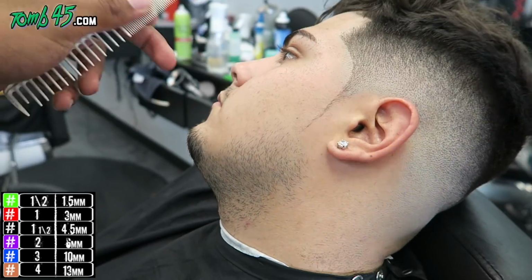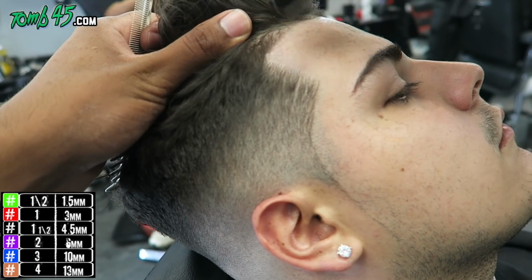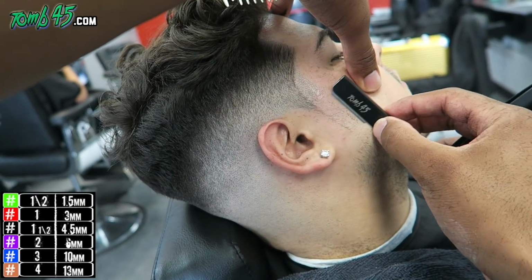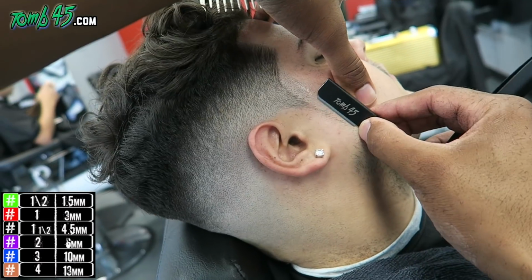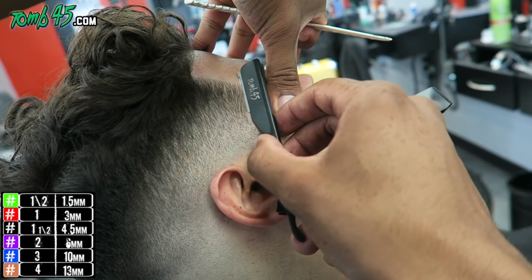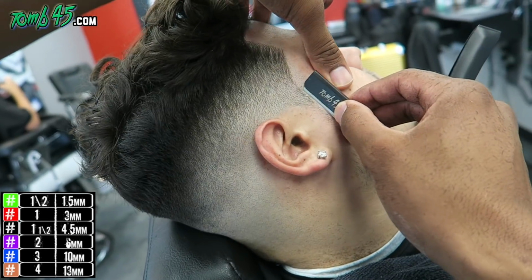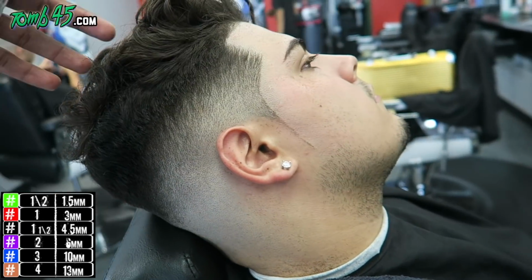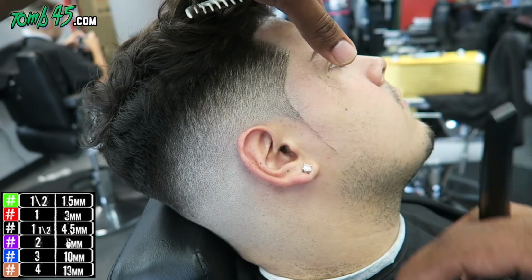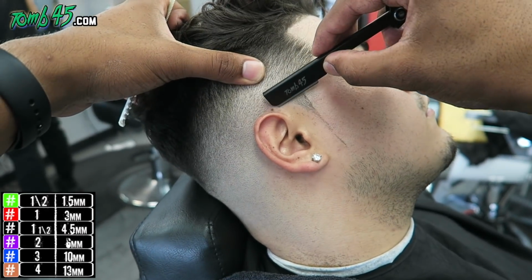So you guys can see, man, the razor just brought that sideburn and that C cup together, and I used a point of reference, the bottom of the ear, the connection to the ear, to know the length of the sideburns, so that I can keep it consistent on both sides. And you want to make sure you're going against the grain to get it the closest possible. If they got sensitive skin, stick with across the grain.